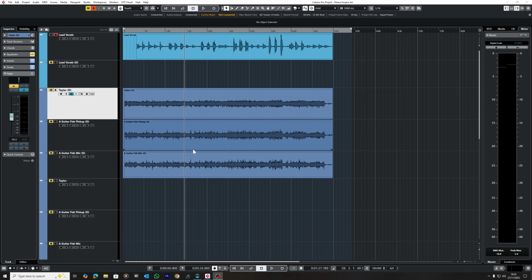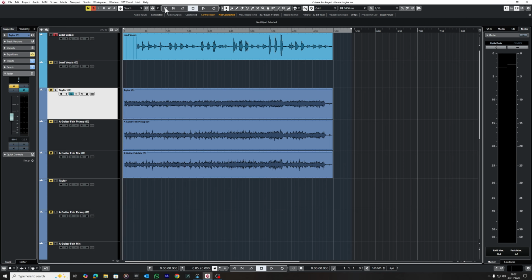As you can see, I'm hoping you can see my mouse moving away merrily. This is my raw recording. So I've got 1, 2, 3, 4 tracks. One for the vocal, which is my TLM 107. This is the Taylor, picked up direct from the guitar. And this is the Fishman pickup. I've called that the pickup and that the microphone. So that one goes into the guitar, and that one goes into the pickup.